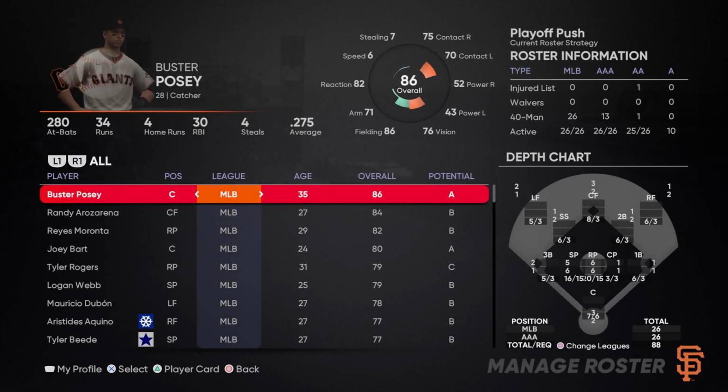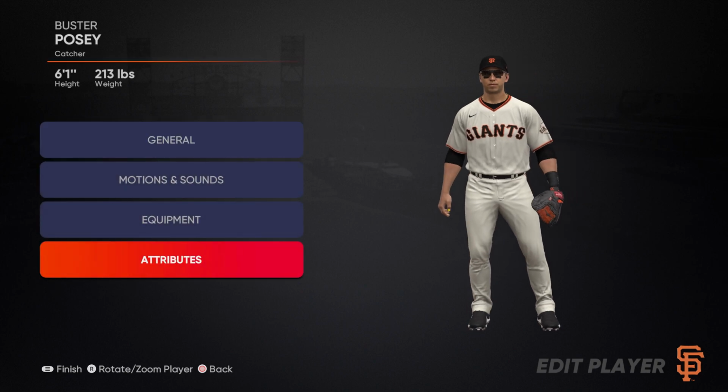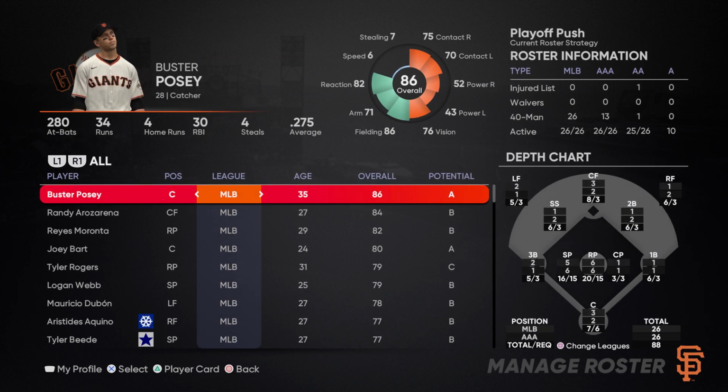So, you could talk about some of the older players in the game, like a Buster Posey is a perfect example here. He's a player that has A potential. Well, he's not going to be getting up to an A development anytime soon. He's probably not going to be up to a 91 overall, even if he plays really well. I mean, he is playing pretty well as is, but they give him that A potential to keep him around longer, because if he had B potential, something more similar to his actual overall, then he's probably going to regress faster and he's going to retire faster.